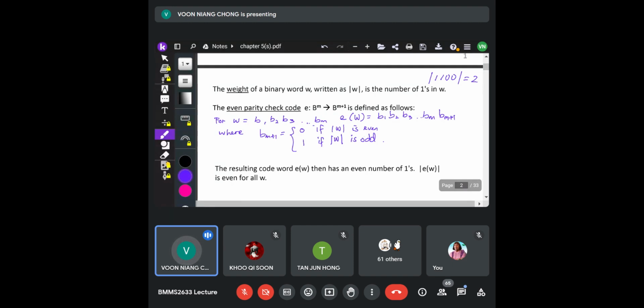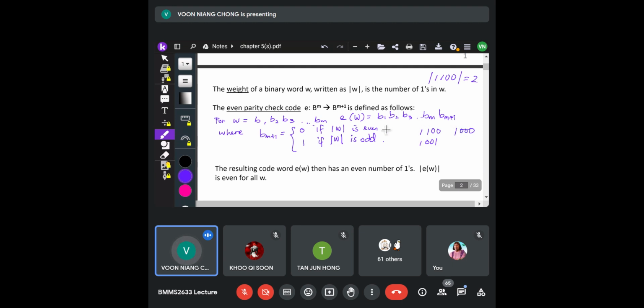Of course you will say, what happens if my code now is 1100, but I received 1001? It is still an even number, right? So that is the disadvantage of this. We cannot detect the error even though the weight is still the same. Even when the error happens, we cannot know. We can only know if the code is 1100 but it changed to 1000. In this case, the weight changes from 2 to 1, right?